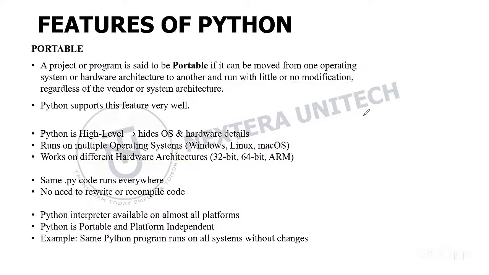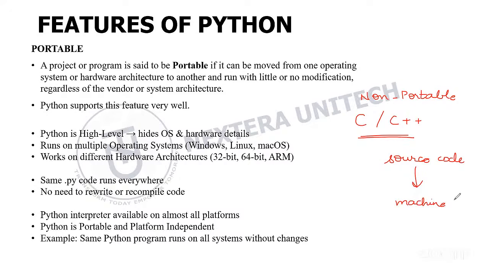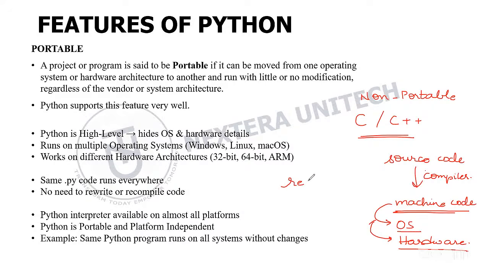Then there are other languages like C or C++, which are non-portable languages. In these languages, the source code is directly compiled into machine code. The entire source code is converted into machine code using a compiler before execution, and then this total machine code is executed. But the machine code depends on your OS and your hardware architecture. So when this code is sent to another OS, there will be some clashes. There will be a need for recompilation for different OSs. So these are non-portable languages.